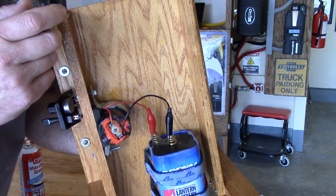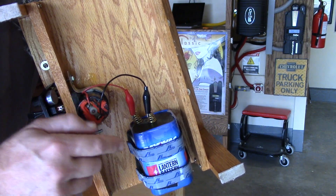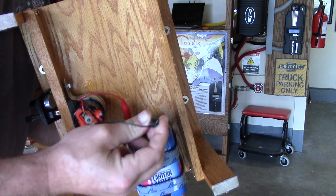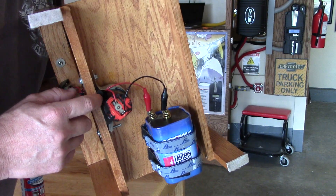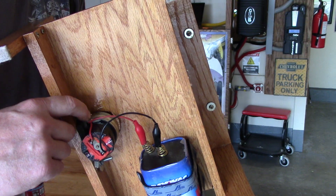And then the electronics I just hardwired in on the positive and the negative into a six volt lantern battery. And you can take it off, take it on, whatever. Just Velcroed the battery in here, and some little cushions here, a little thing to hold the cordless screwdriver in place.